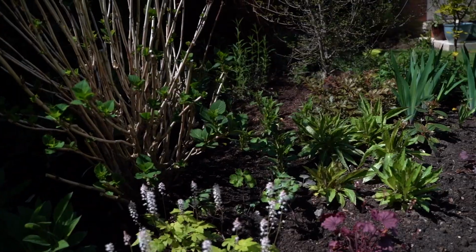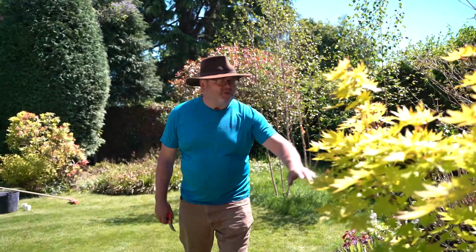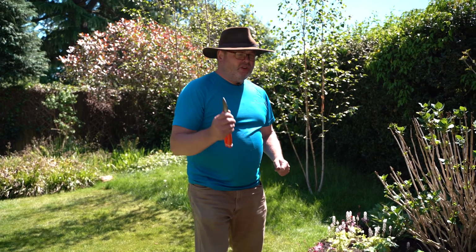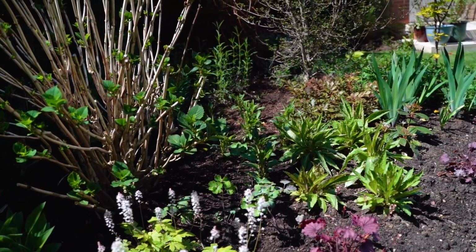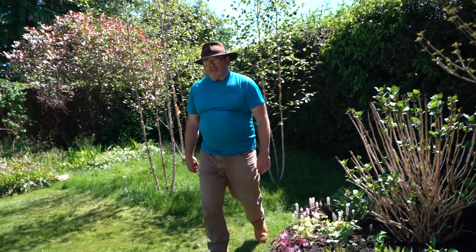Look at this, a very well thought out and capable planting plan with this gorgeous little tiny acer that's going to do wonderful things as it grows. There should be lots of different colour and texture and height and combinations of colour. Going to be really interesting to see the 2.5 metre high Verbena bonariensis, two tiny little Aquilegia, Tiarella wherryi, some Pachysandras, Christmas rose, and there's too many to mention.